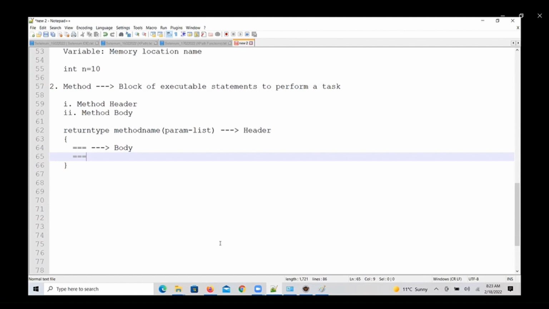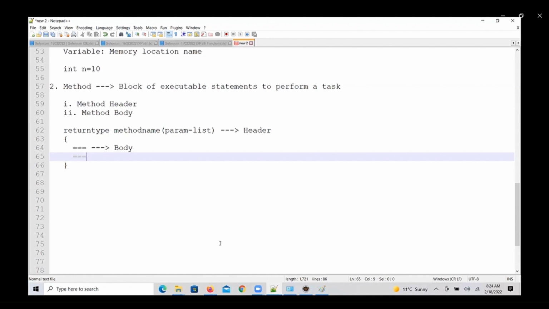Header is return type, method name and parameter list. The method header comprises the access modifiers like public, static, and a return type, which is also int, string, whatever data type.